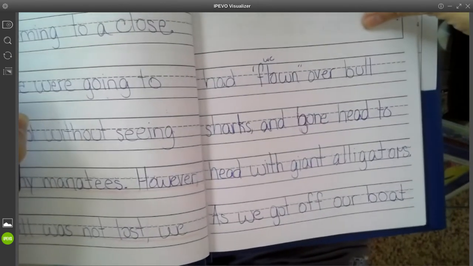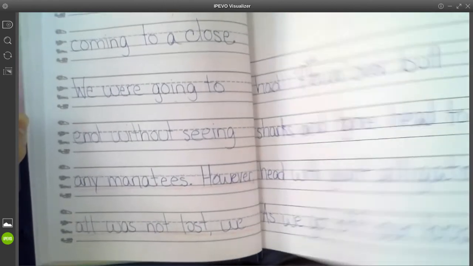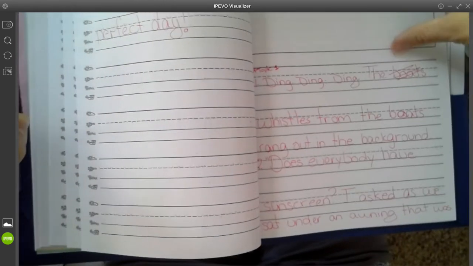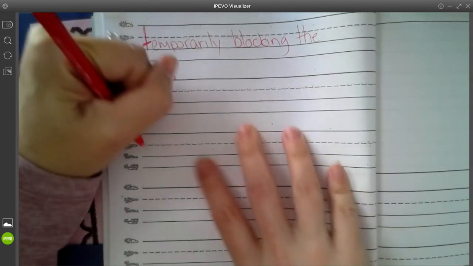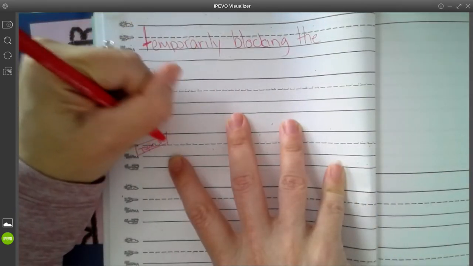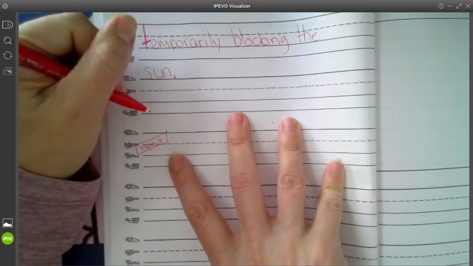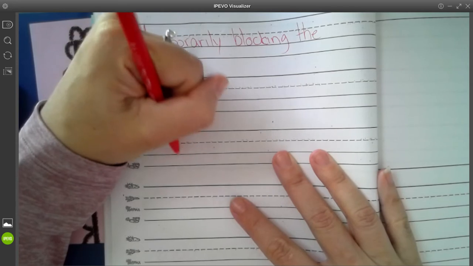Okay, so now I'm going to come here. I'm just going to write topic 3 so that when I'm publishing, I can come here to write down what I want. Topic 3. Okay, and I'm just going to write a topic sentence. So maybe I'll say, I'm just going to kind of set the scene and talk about what's happening as our boat ride is ending, right?